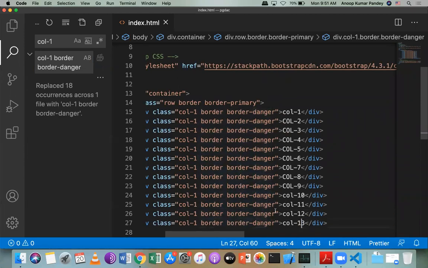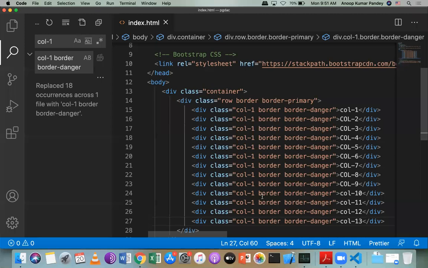So I have added some border to the columns.